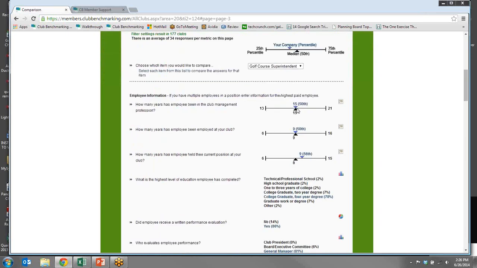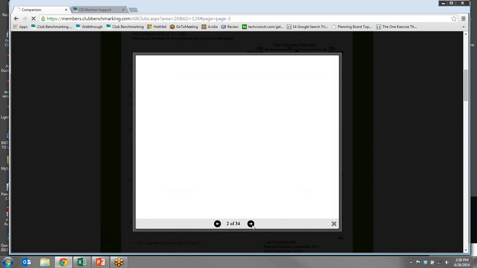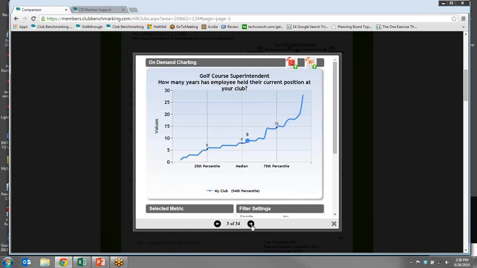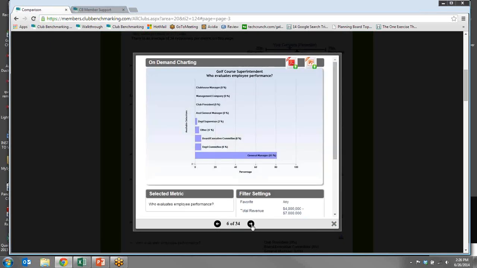As I mentioned, we use percentiles, showing the 25th percentile, the 75th percentile, and the 50th marked. And then the value for this particular person is in blue on the top with a percentile. And again, we have the charts that you can click through one at a time and save one at a time if you'd like.